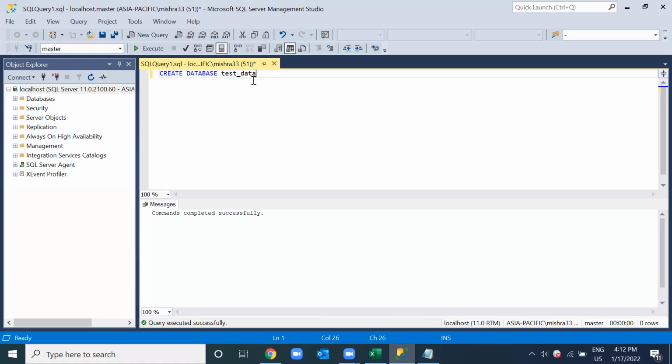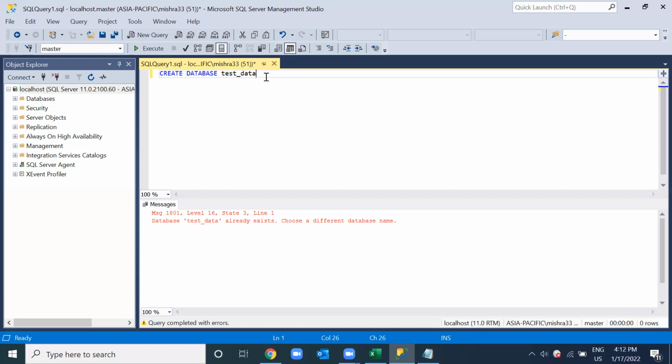So create database, it is already created. Now, each thing that you are creating within this environment will act as an object. What I mean by that is you already have created an object, database, and within that, you have created test data as an object. So if I go ahead and execute it again, it will give you an error saying that it already exists. This will not happen only with a database. If you are trying to create a table, that also will give you an error that this table already exists, so why are you trying to recreate that?